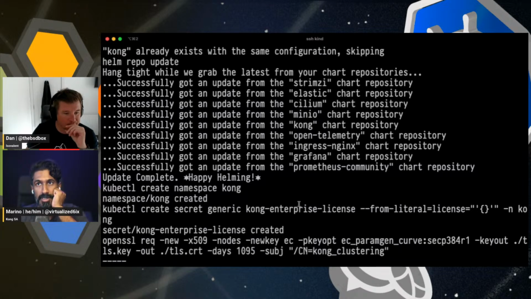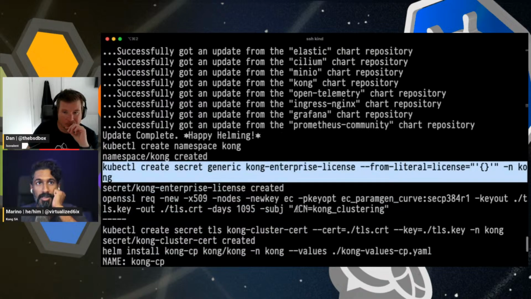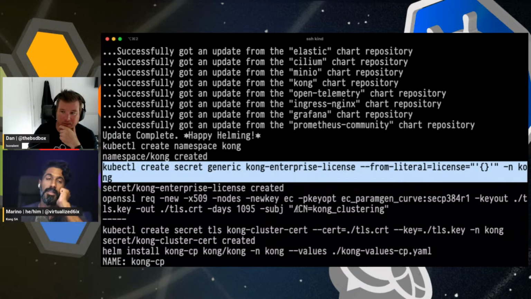And if you notice, the actual license that we use is an empty license. This is just indicative of the fact that this is open source. And that's okay, right? If you ever decide, hey, I want to go a little bit more enterprisey, then you can come in and update the license, and that just unlocks a bunch of other features.